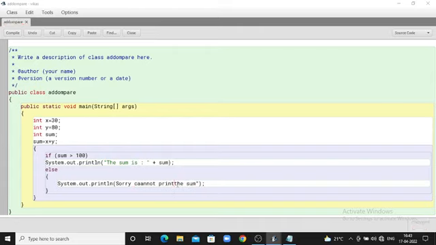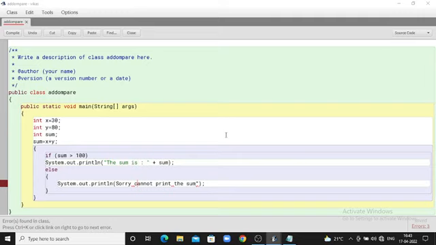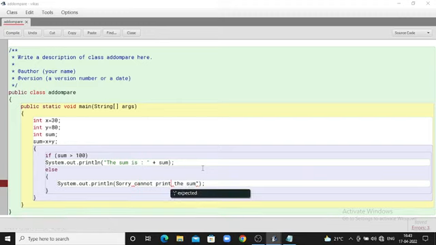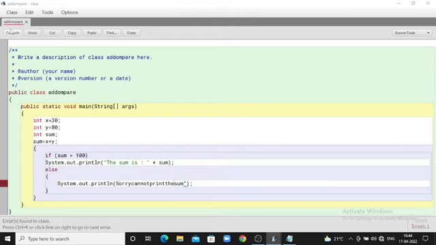We have to see what the errors are, and we have some spelling mistakes. I don't know what the problem is, guys, but everything is fine. But let's see if this works.